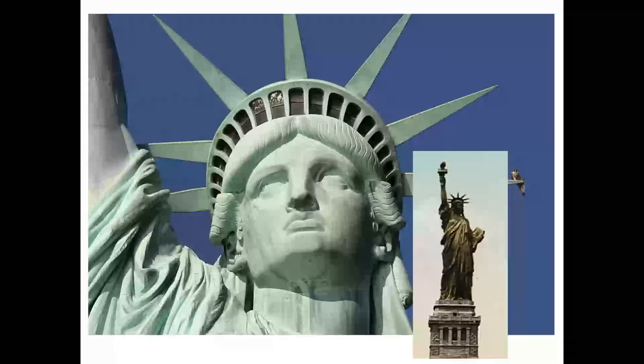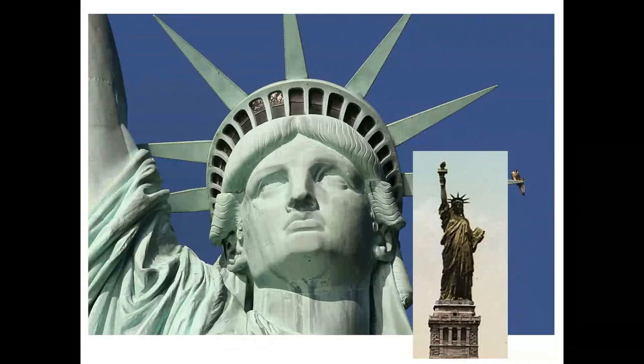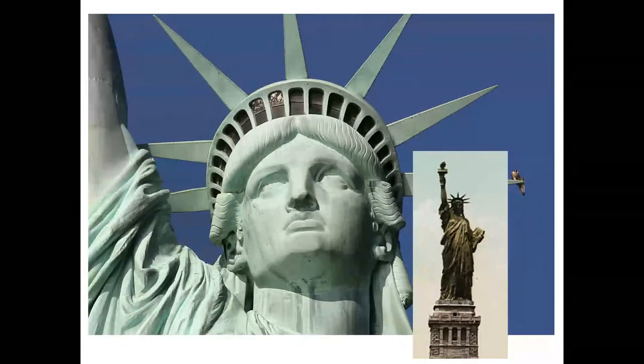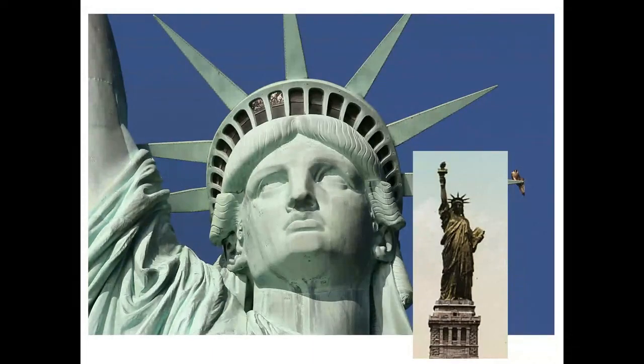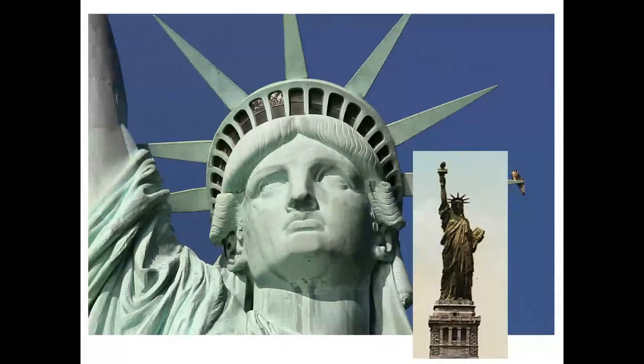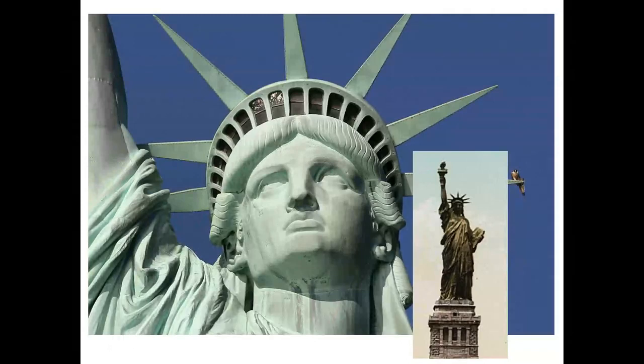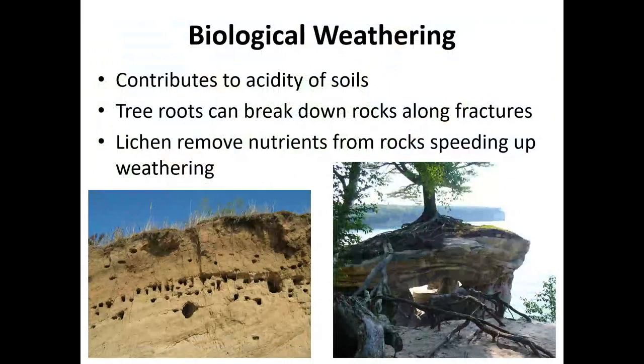This is the Statue of Liberty. When it was originally given to us by France in the 1800s, it actually was gold on the outside. And then what happened, and this was known that this would happen, is the metal, which originally was gold and traces of copper, rusted and turned into this kind of light green color. And this is oxidation, but this actually helps protect the Statue of Liberty from further erosion. So the thin layer of rust caused by oxidation actually protects the Statue of Liberty from further rust and erosion. So rust actually can be beneficial if it's done in a way that can protect metals.